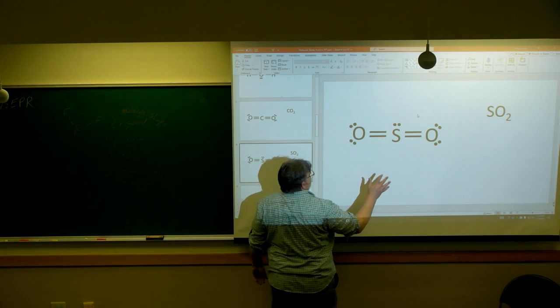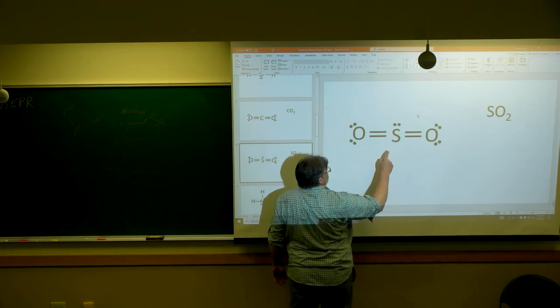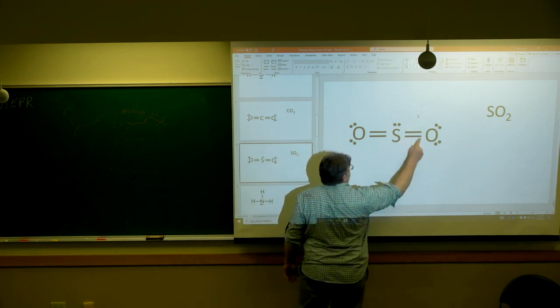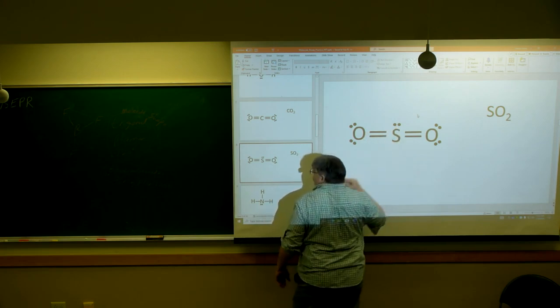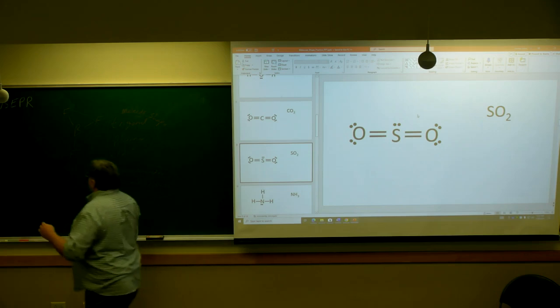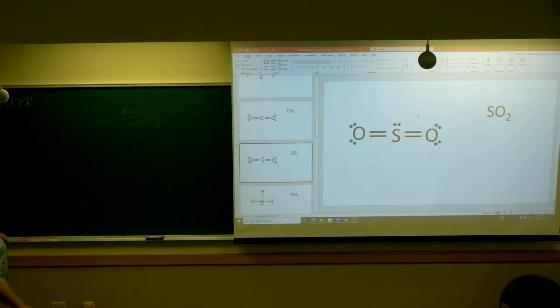I asked you before how many electron domains are here. I pointed out that's 1, that's 2, and that pair actually counts as 3. Let me draw that over here. Really a slightly better representation of this is to actually make it look like a triangle.